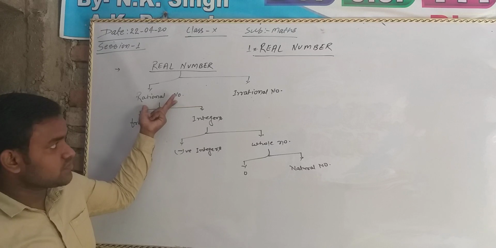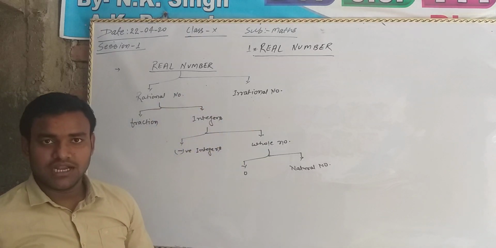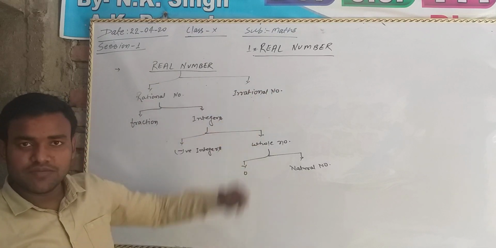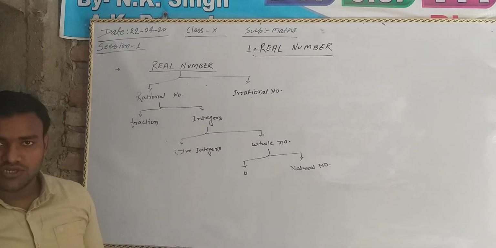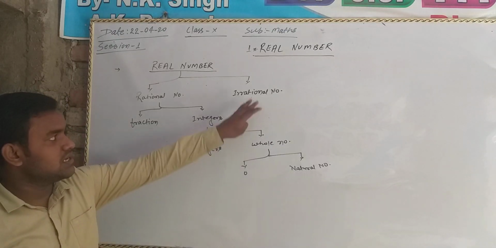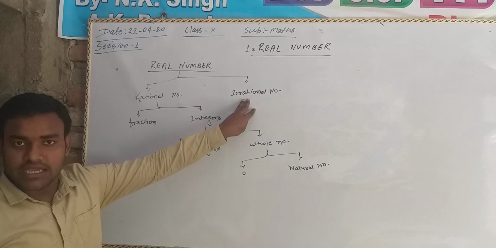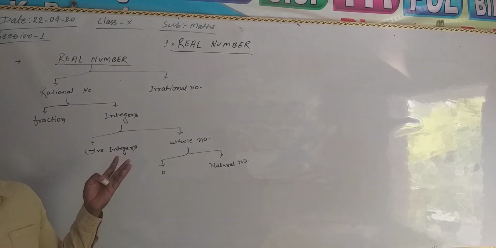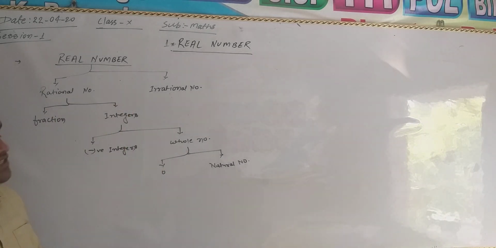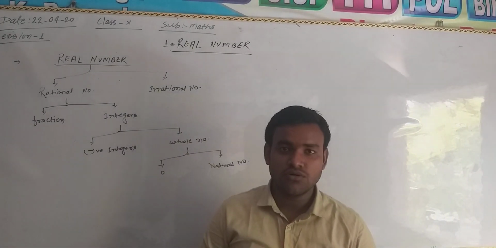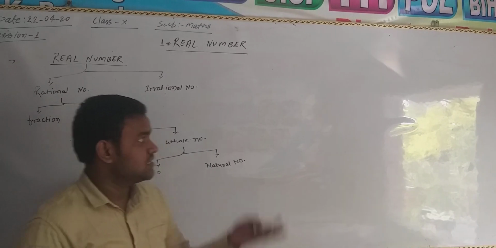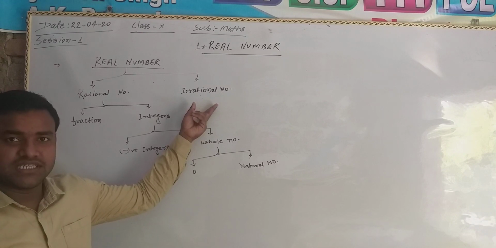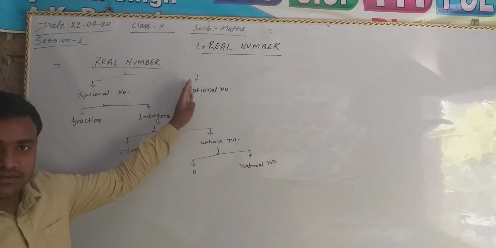Understood? And irrational numbers are clearly the numbers which are not rational, meaning numbers which cannot be written in the form p by q, where q is not equal to 0 and p and q are integers. Now you see what a real number is. I am not going to write their definitions because you have studied them in earlier classes. Just go back and see the definitions of rational and irrational. These statements are also the definitions of each topic. You may write them by listening carefully.